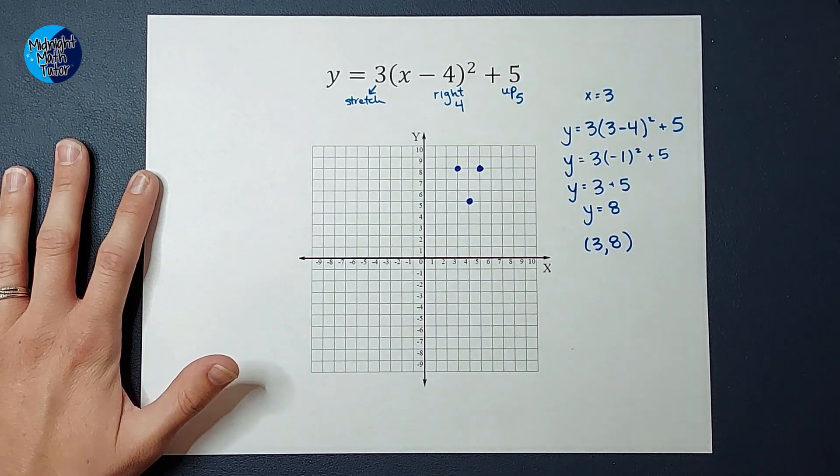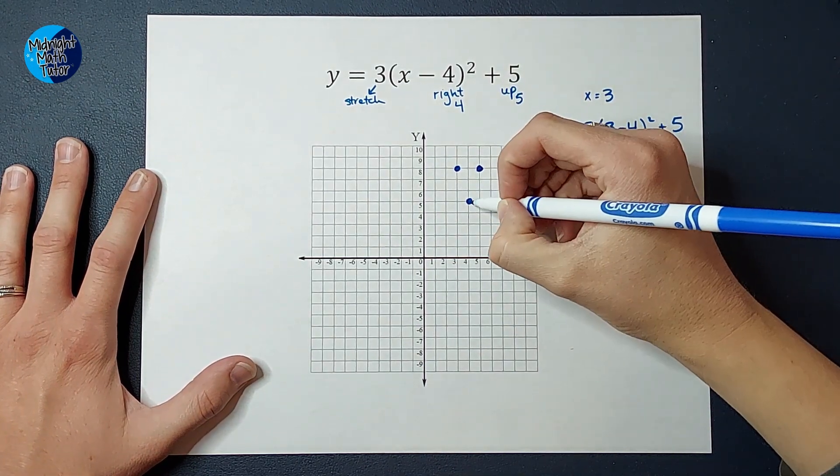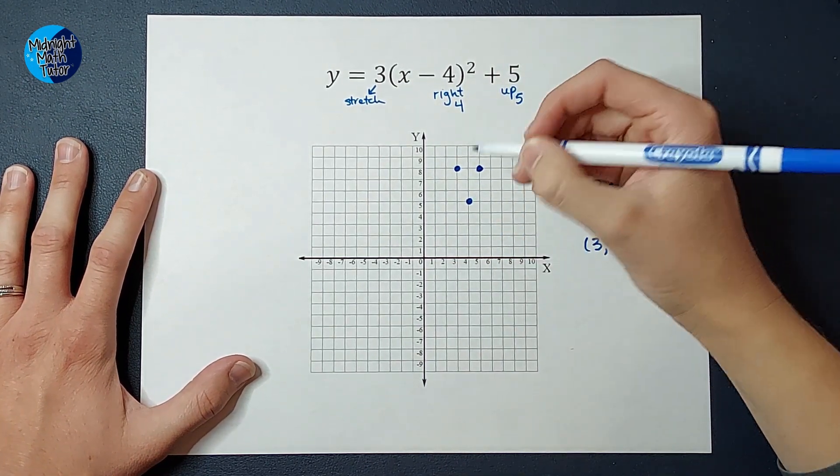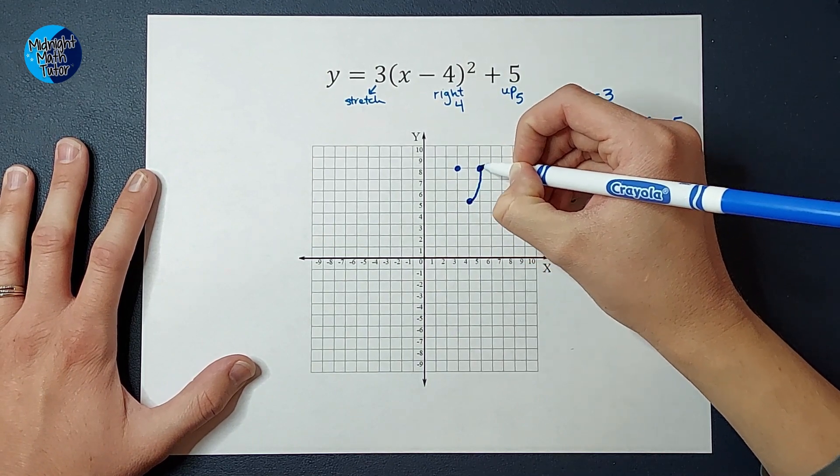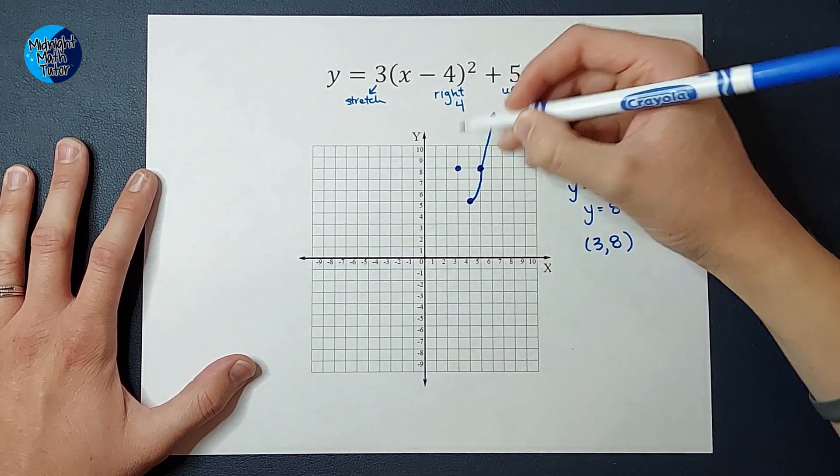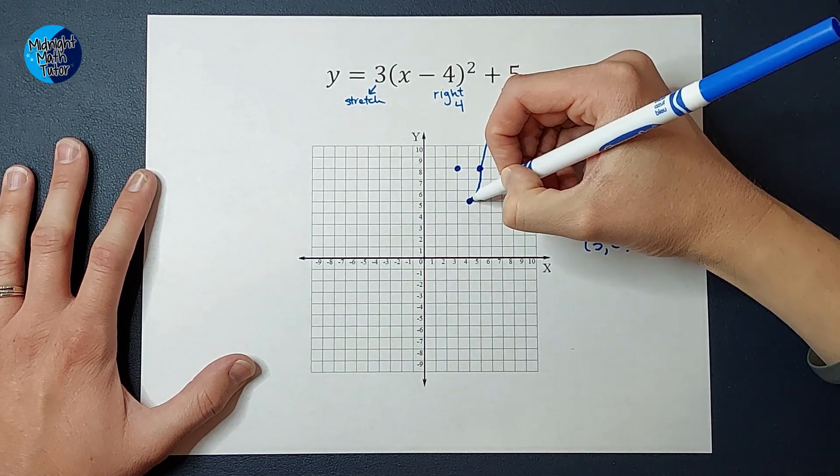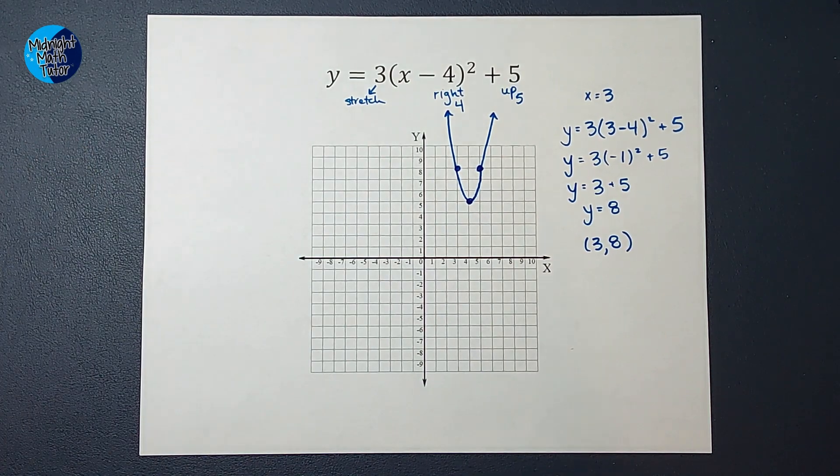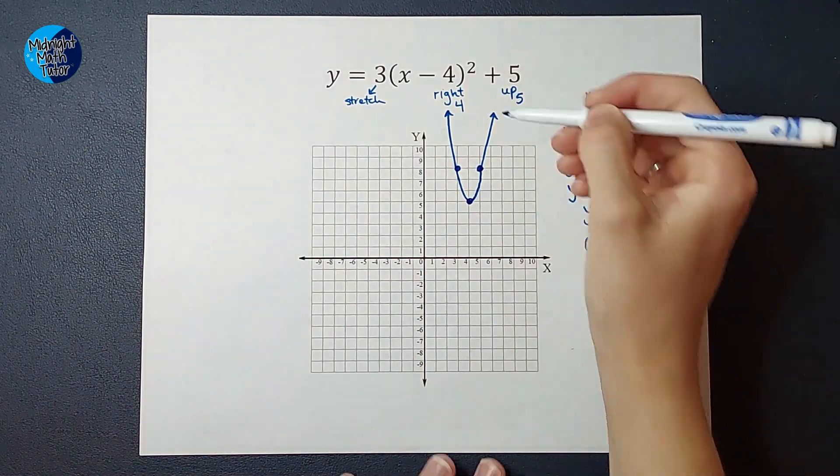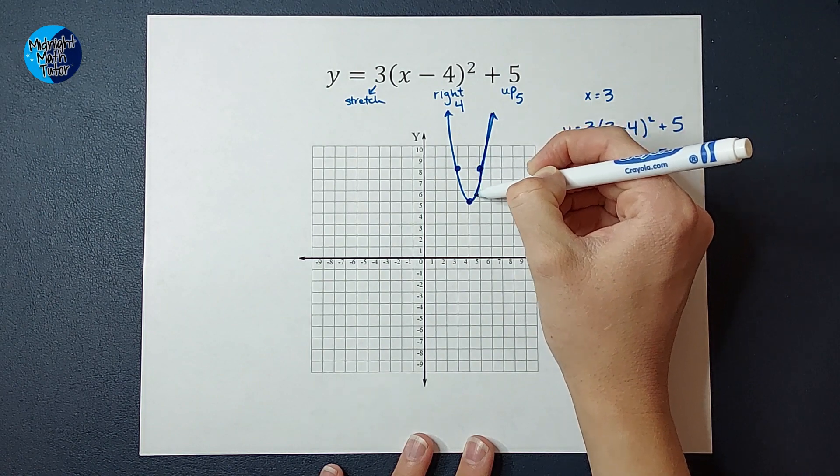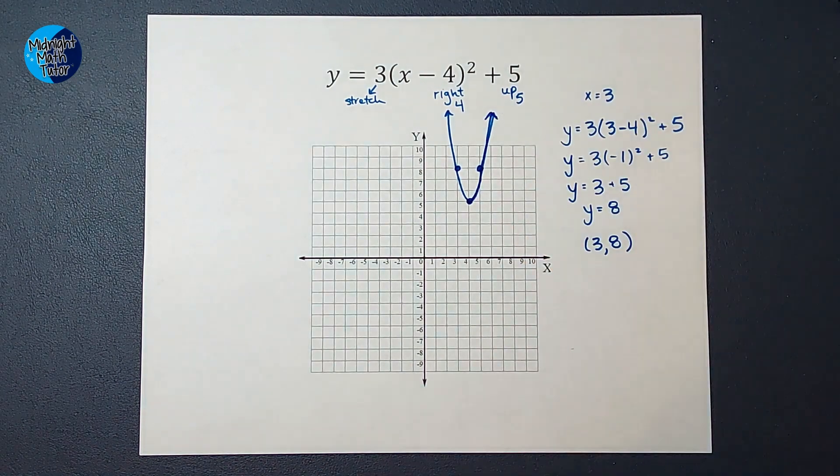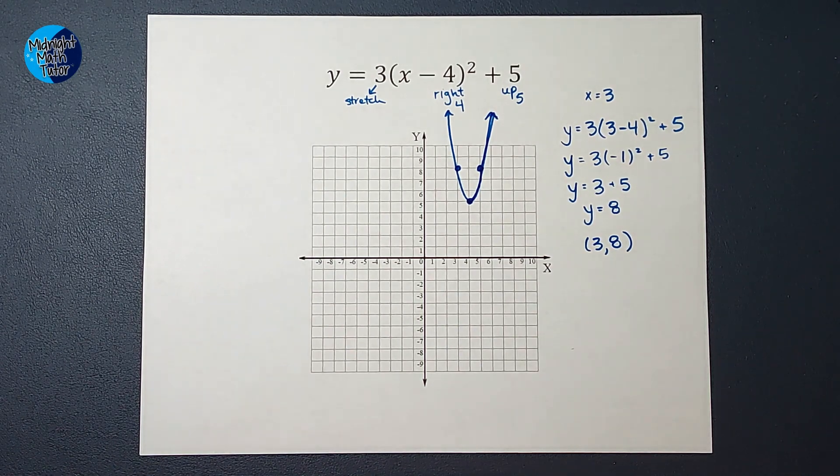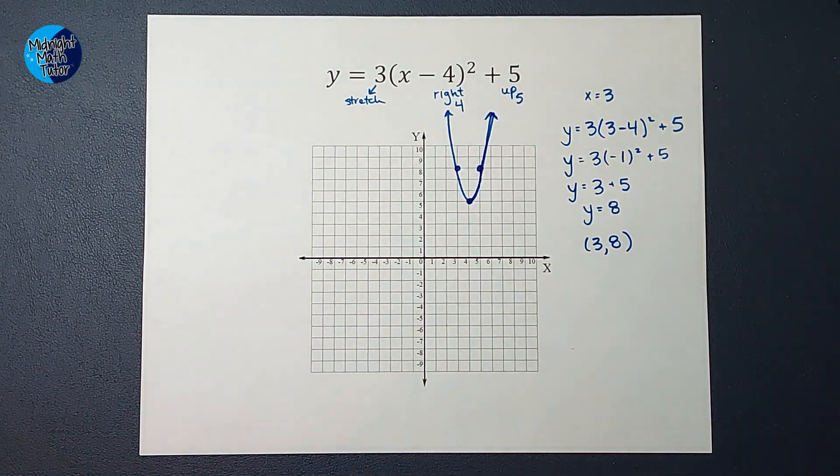So then we can go ahead and draw a parabola. Remember, it's not a straight line. That's for absolute value. We're going to do a curved line, which can be kind of tricky when it's stretched like this. Pretend like that looks really good. That side looked better than the other side. Anyway, it's going to look a little something like that. So our parabola is going to look a little something like that. Hopefully this made sense. If you need some more parabola videos, guess what? I've got lots. I'll link a playlist for you. Thanks, bye.